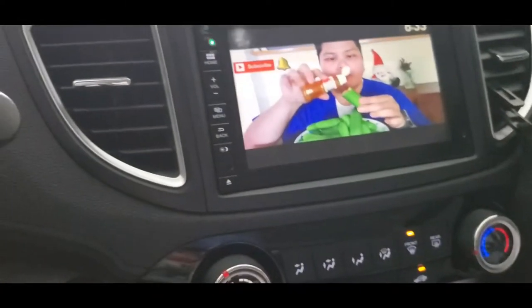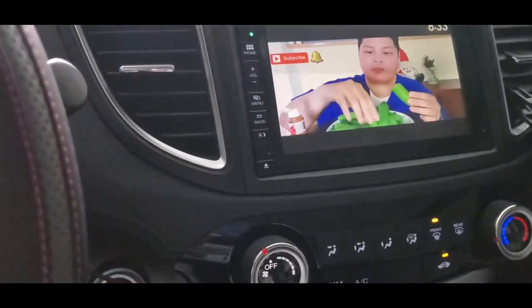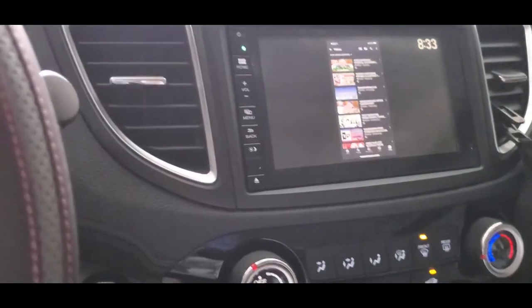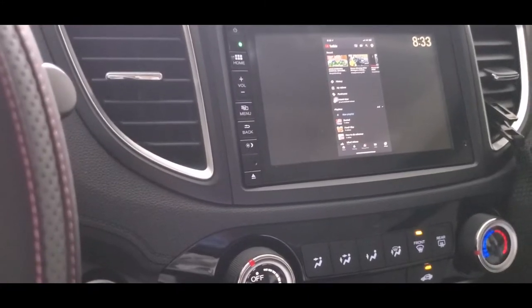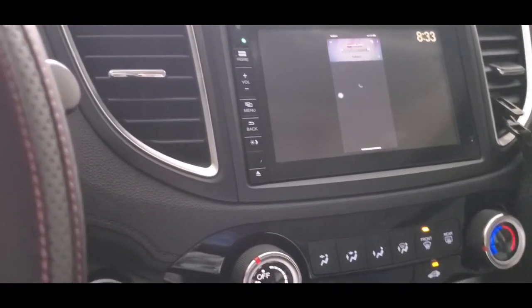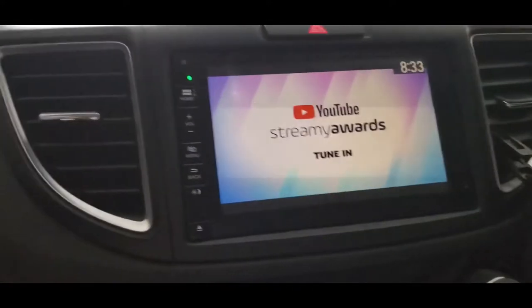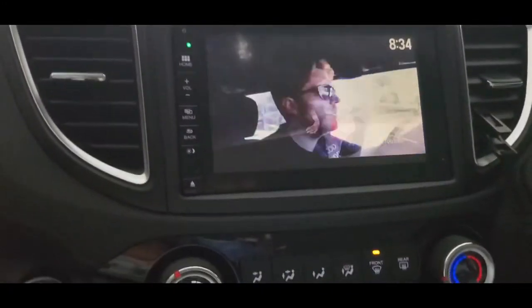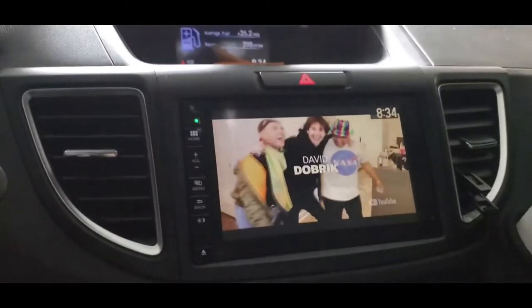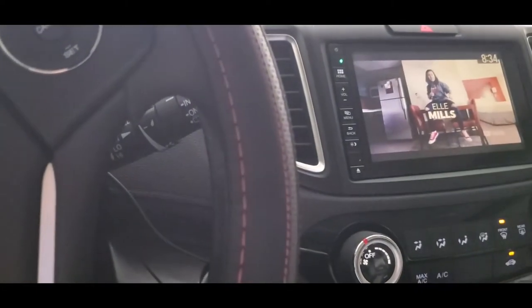You'll see it's a small screen, but it's okay. Some videos could be full screen. I think it's the videos like movies or whatever that show up there. Just for safety, guys, make sure you keep your eyes on the road. Let your passenger or the people with you work on this stuff. So be safe, okay, guys? Right there you can see that it's full screen. Some are full, some are not. It depends on the video you want to play on it when mirroring.